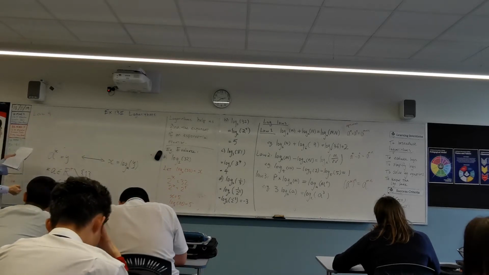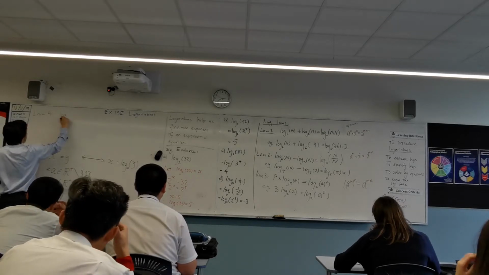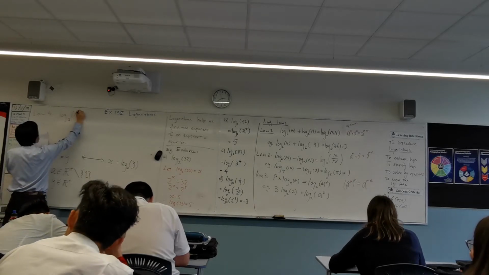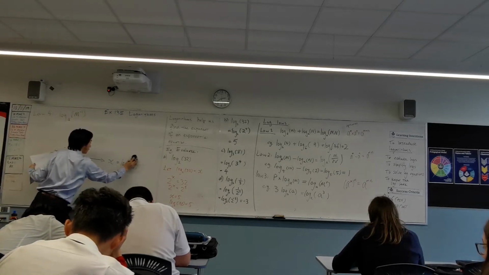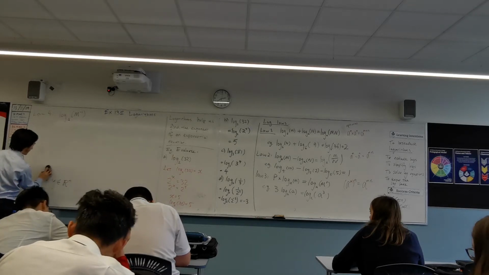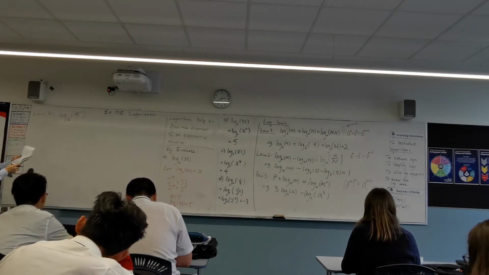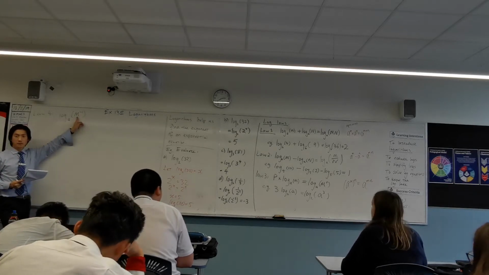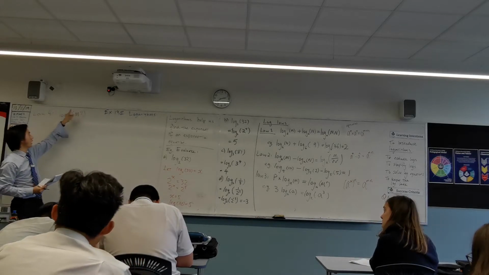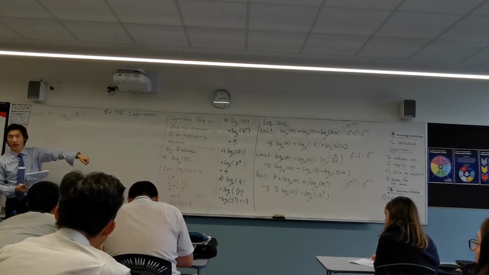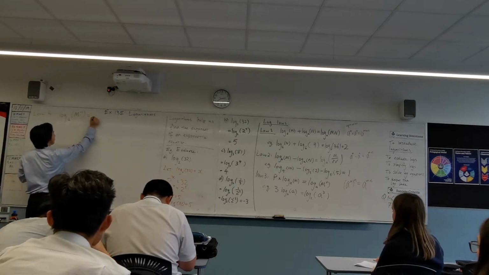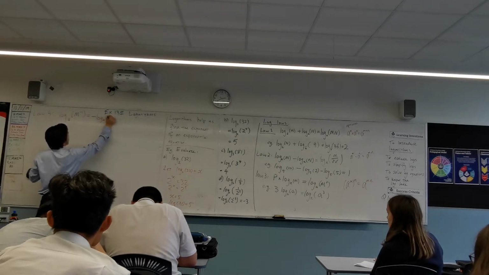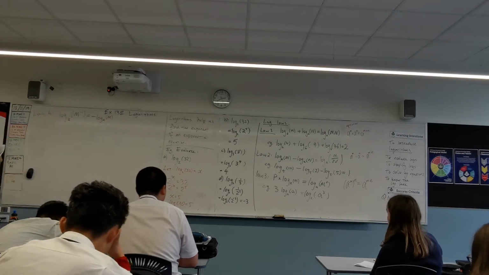Law 4. This is what happens when we have log base a and the number inside has the power of -1. Law 4 is related very closely to law 3. So what happens here is that because we have a power of the number inside, we can use law 3 to bring that power outside as a coefficient. It's just using law 3 backwards. So that -1 gets brought out, and I can write it as the negative of log base a of m.